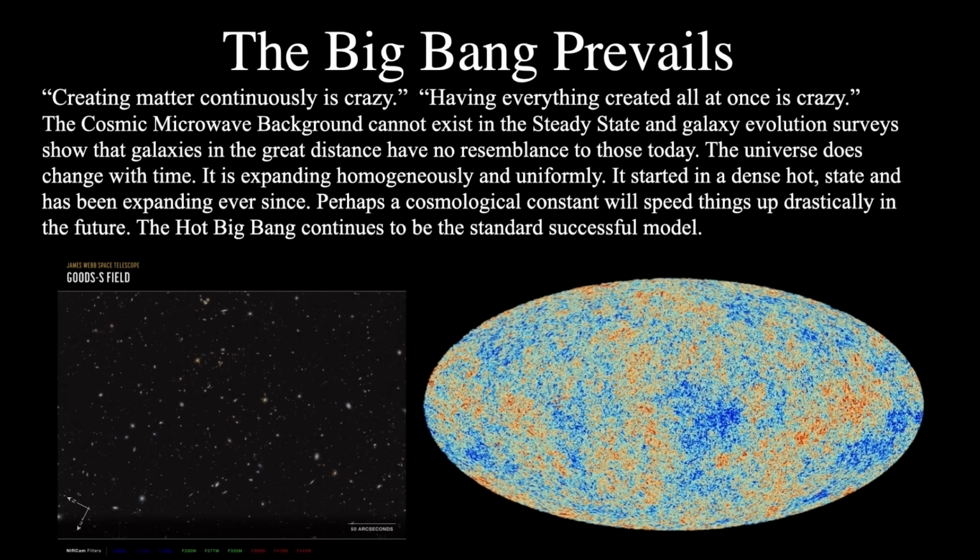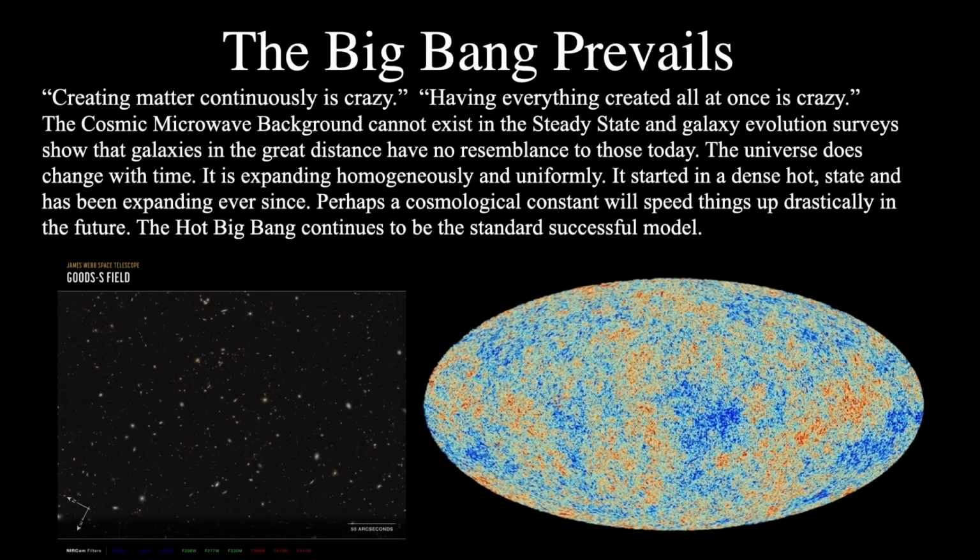In the steady state model, the farther out we go, we should see things exactly like the Milky Way, some things being formed, some mixture of old and young galaxies. The steady state basically says there should be no special time, so we should see a Milky Way if we look out 10 billion light years away. And we don't see Milky Ways, we don't see Andromedas, we see completely different kinds of galaxies. They are completely different in their appearance, their size, their magnitudes, how bright they are, what light they're emitting, everything.